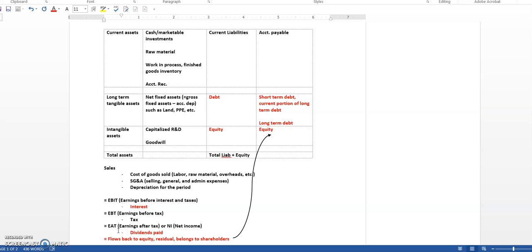Then once they figure out whether or not they should make these products, actually making the products, that's a job of operations. Selling it, that's a job of marketing. Okay, so pretty much all the stuff we see on the asset side of the firm deals with the operating aspects of the firm, which is basically operations and marketing, or everything related to how the firm works.